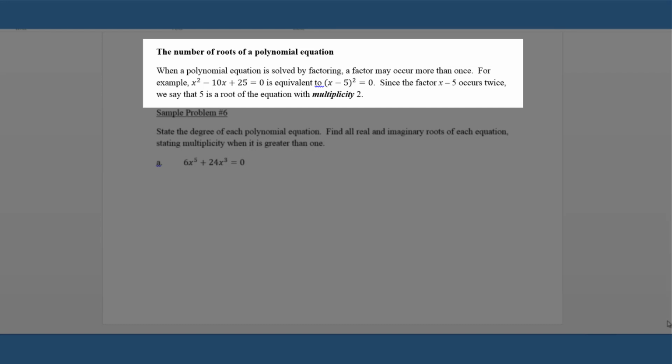We called this situation a multiplicity. So if a root happens to occur more than once, we can say that it has multiplicity. In the case of the perfect squared trinomial, the x minus 5 occurs twice in the given example here, and so we can say that 5 is a root with a multiplicity of 2. So we can see this happen quite a bit, especially when we have cubics and then 4th degree, 5th degree, 6th degree polynomials, however high you want to go up with that.